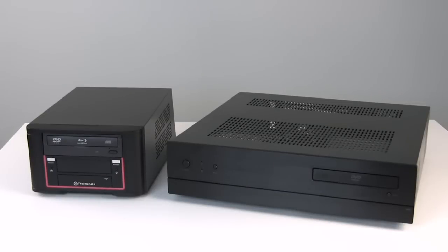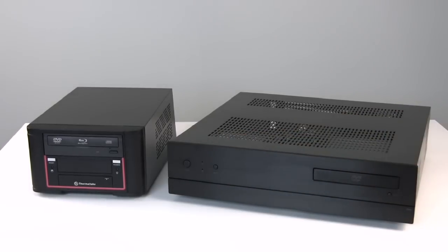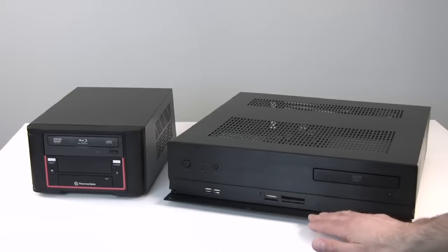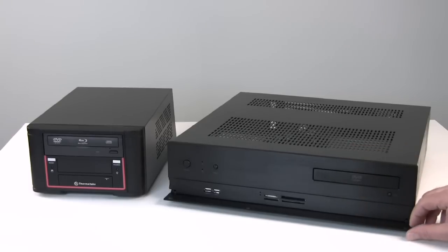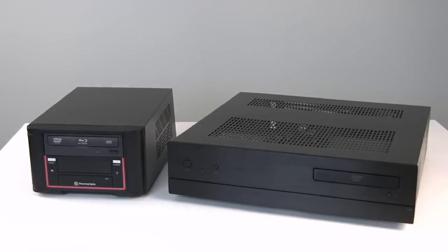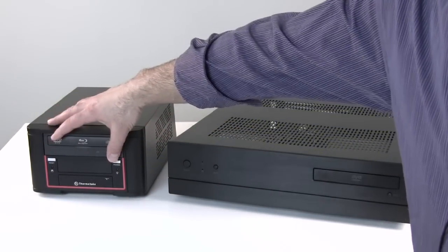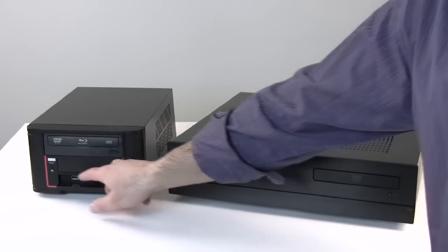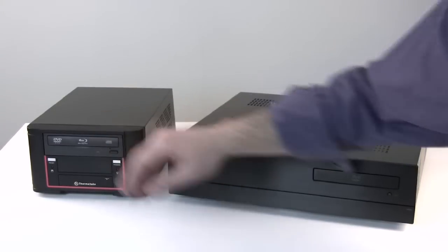Here we are with the finished product. On the right is the VitaBox chassis, again looking like that standard audio component in your entertainment center — blending in nicely with a black brushed metal finish. It has a nice tilt-down door that exposes a pair of USB ports and a multi-format flash card reader, plus a nice metal trim plate to finish off the DVD-ROM drive. On the left is the Thermaltake Element Q with the Blu-ray drive in standard placement, and a little trap door that exposes USB ports as well as front panel audio. Let's fire these up and show you what a home theater PC can do for you.